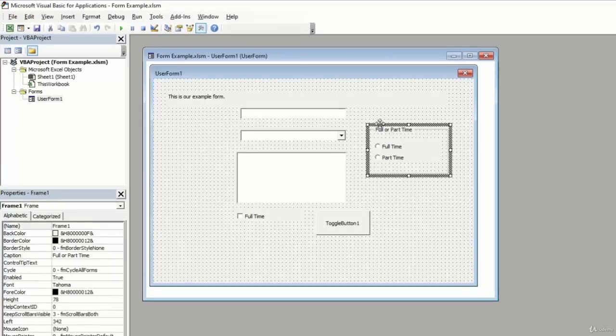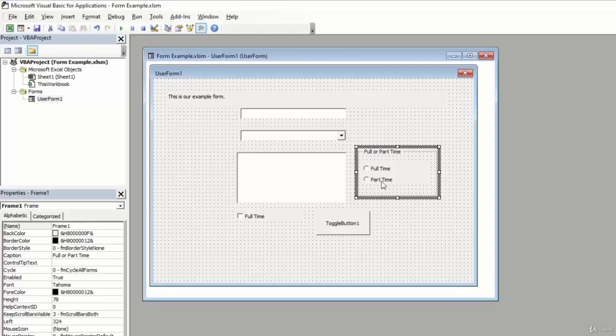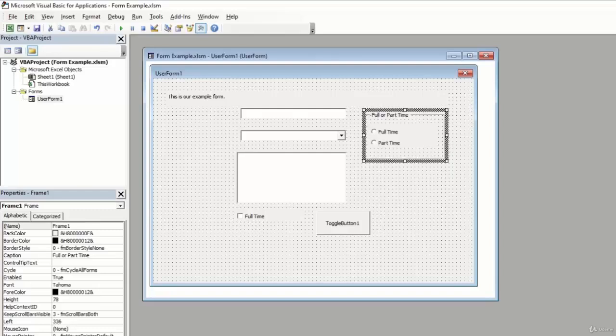So we can see if I drag this frame, it's actually going to pull my option groups with it. So this is a super helpful tool for organizing your form. It makes it easy to shift things around later, and it also makes it easy for the user to identify all of this information is grouped together. This is one subsection of my form. So it's useful for cleaning up your form as well.